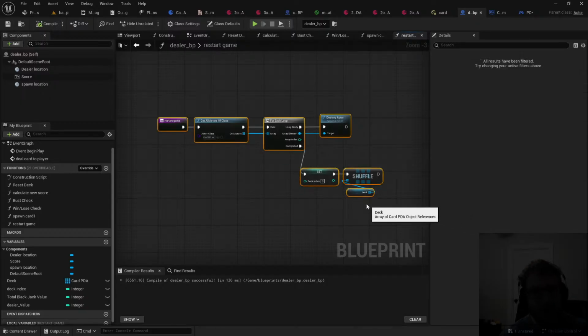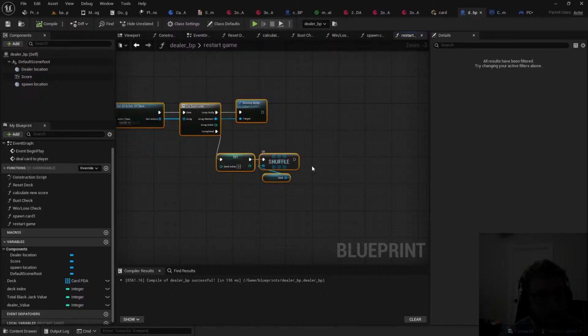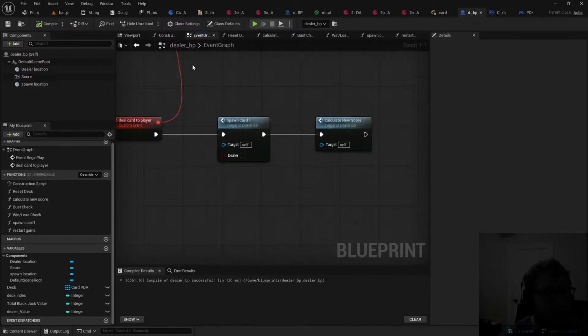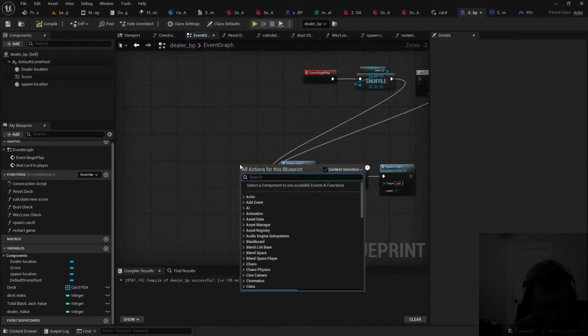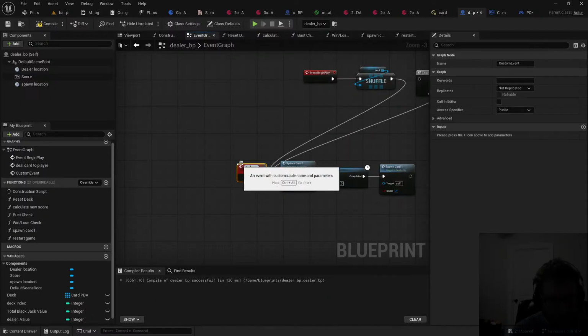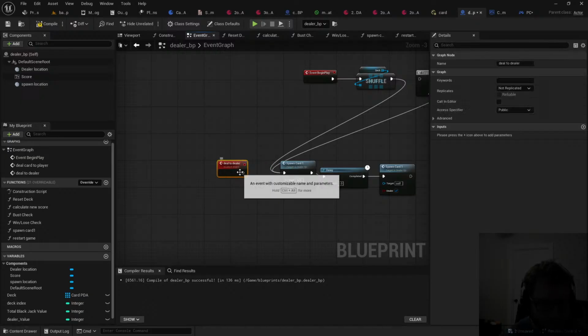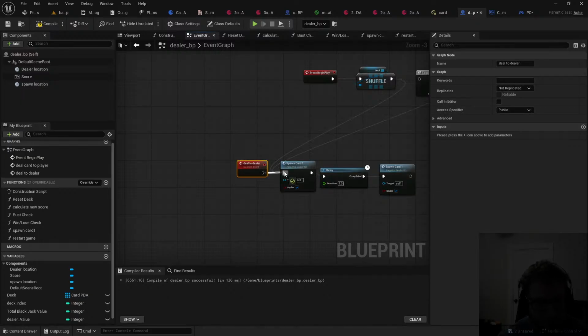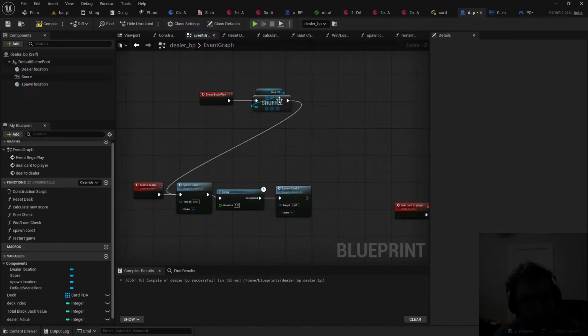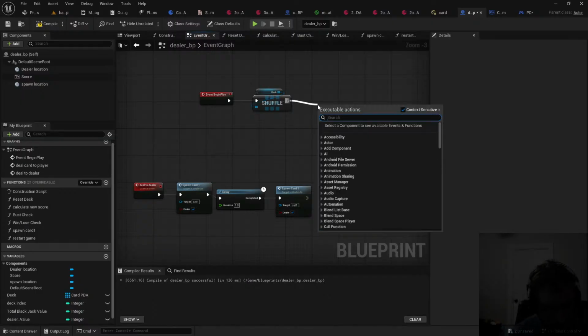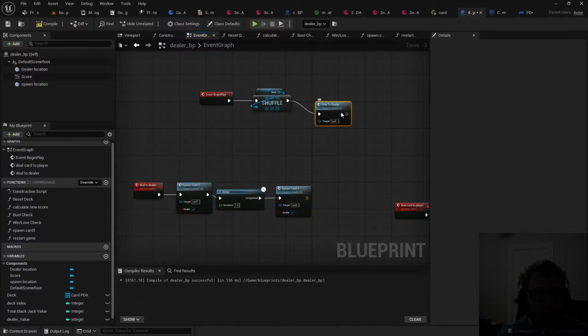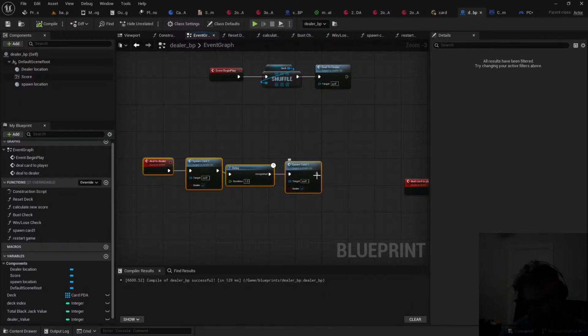So now we can start the whole process over again by dealing 2 cards to the player. So let's go to the dealer here. So let's make this a custom function called deal to dealer. Boom, we're going to do that. And we're going to get rid of this, and we're going to get rid of this, and we're going to just say deal to dealer. So in the beginning, it's going to start, it's going to shuffle the deck and deal to the dealer. And then every time we restart, it'll shuffle the deck and deal to the dealer.